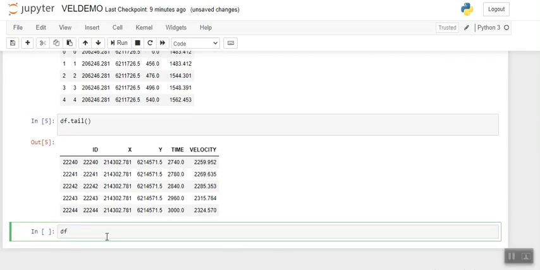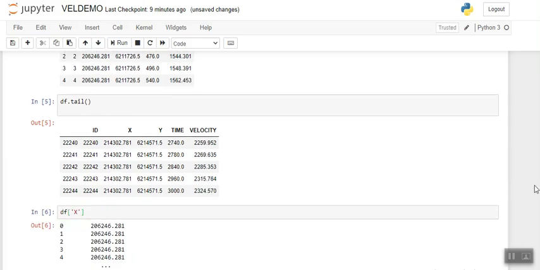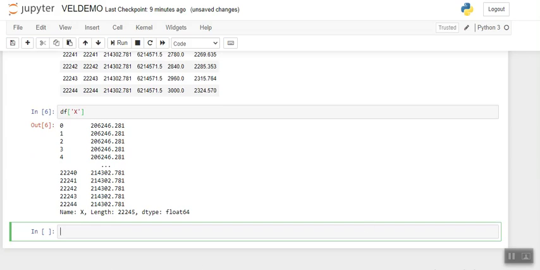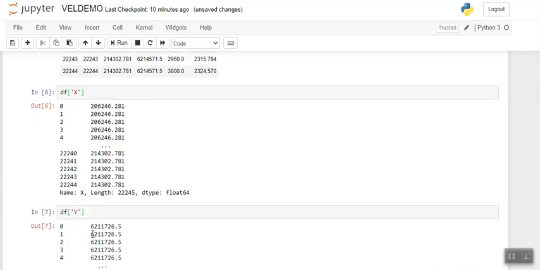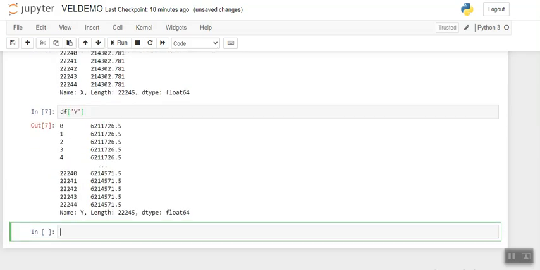Next, you could selectively check what is inside each column. So I can pass within single quotes, let us see what is there in x. So x is shown, and then check what is there in y. Carry on forever, I mean. Let's check time.